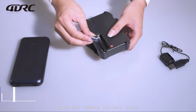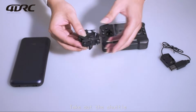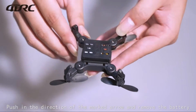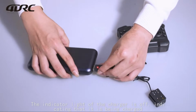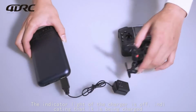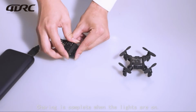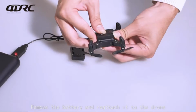Remove the remote battery cover. Load 2 size-7 batteries. Reattach the back panel. Take out the shuttle. Deploy the 4 wings of the drone. Push in the direction of the marked arrow and remove the battery. Place the battery into the charger. The indicator light of the charger is off, indicating that it's being charged. Charging is completed when the lights are on. Remove the battery and reattach it to the drone.